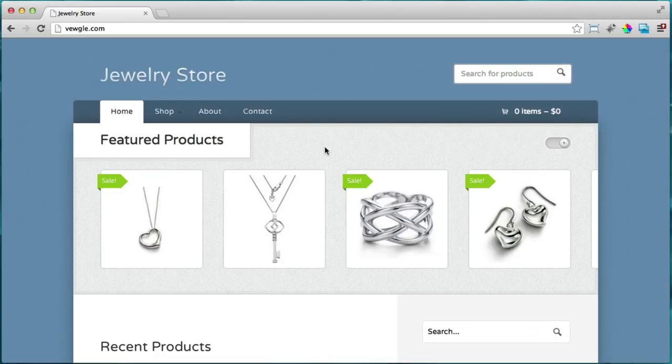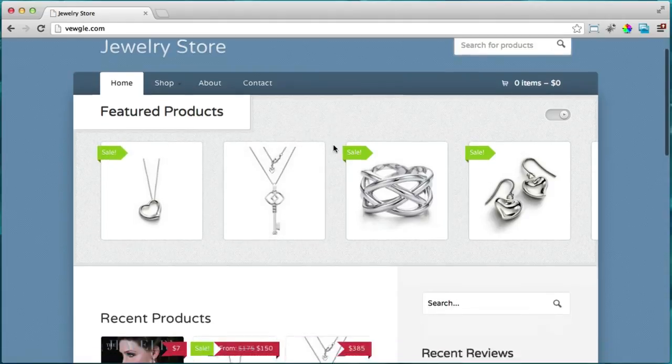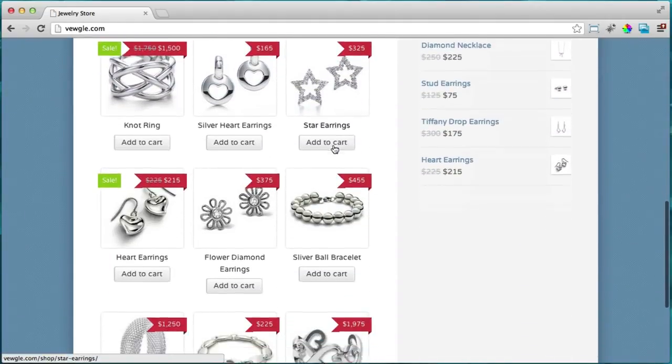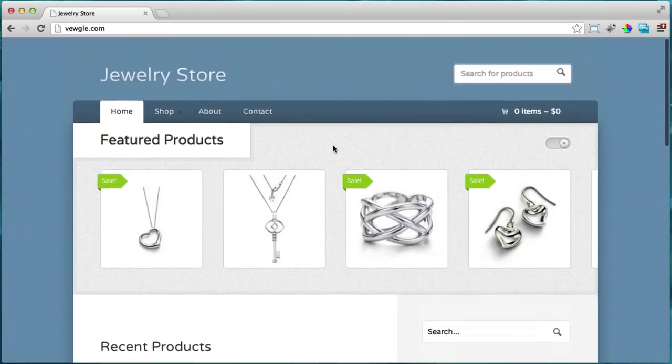So here's the online store that I'm going to show you how to make, step by step, with no steps skipped, using the same technology that professional web developers use and Fortune 500 companies. I have jewelry as my test product, but obviously you can have anything else that you want to sell.